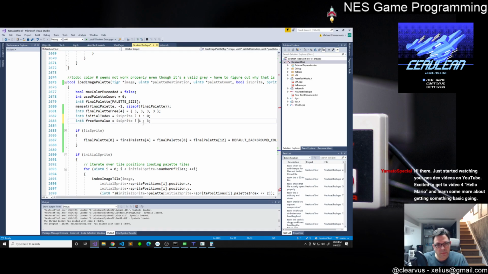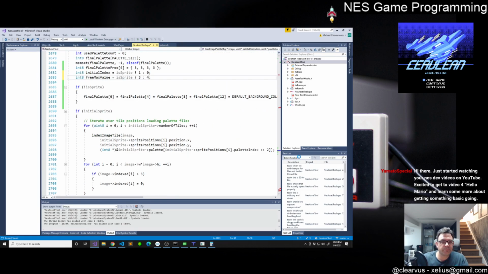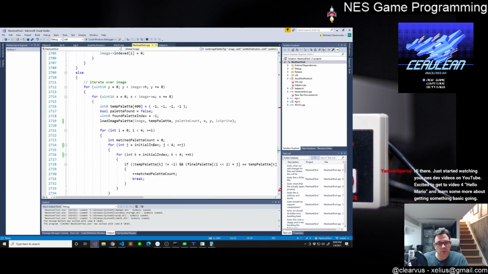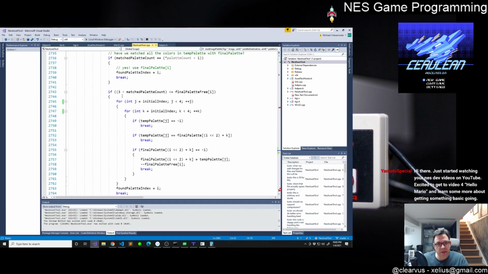Other way. Other way. Oops. Free max value. And again, this is all because it matters if it's a sprite or not for how many colors we can actually have. So this would be 4 minus the match.